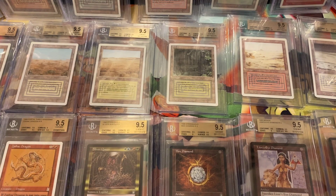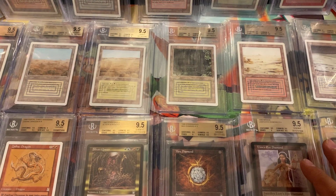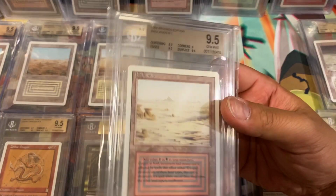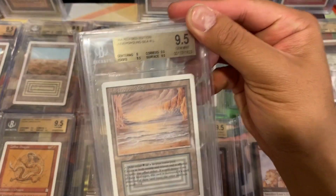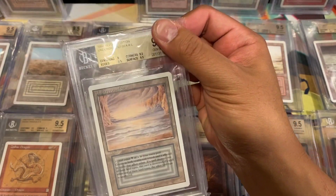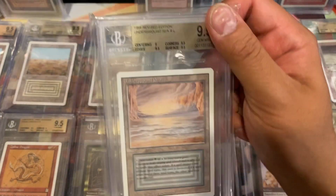I'm not a player. I enjoy Magic. I play on MTG Arena, but instead of keeping it in top loaders, if I'm looking at a minty looking card, I feel more comfortable in going to a grading service, so that way I'm getting something that's authentic. And for sure I know it's a mint card, and someone on eBay or Card Kingdom can send me something that's below my expectations, right?